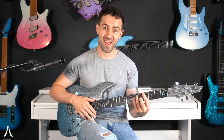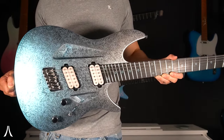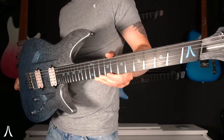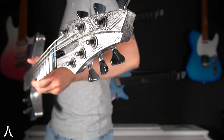Gorgeous 060S. This one is finished in a crystallized finish, in a gradient fade from silver to ice blue. So this finish is highly customizable, you can get whatever color you want, and it doesn't need to be a fade, but isn't this crystallized finish just incredible?